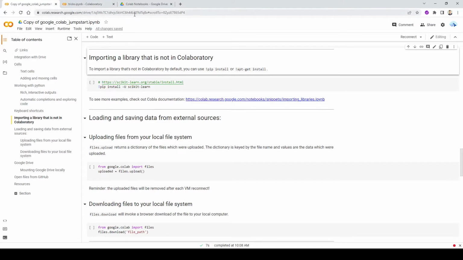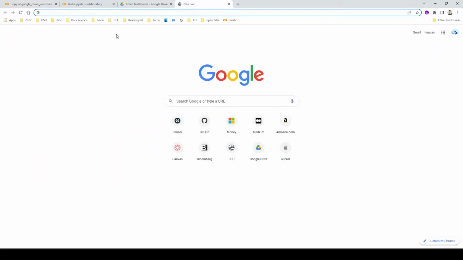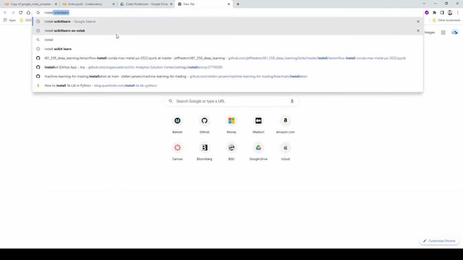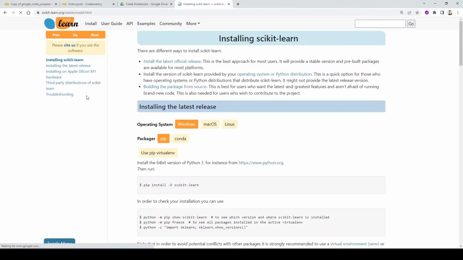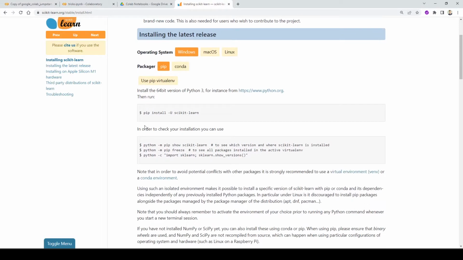If you want to start from scratch, you basically open a Google page and say, okay, install scikit-learn, right? And just open the documentation of the package that you're interested in and see what the general steps are for installing that package on your computer. For example, I'm on a Windows machine. I'm going to use the pip command, and I'll get something like this: pip install -U scikit-learn, right? So this is what you need to copy.